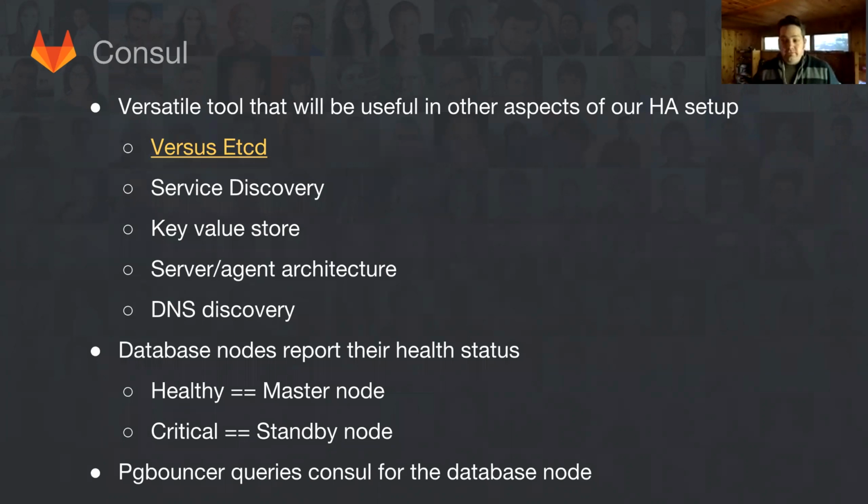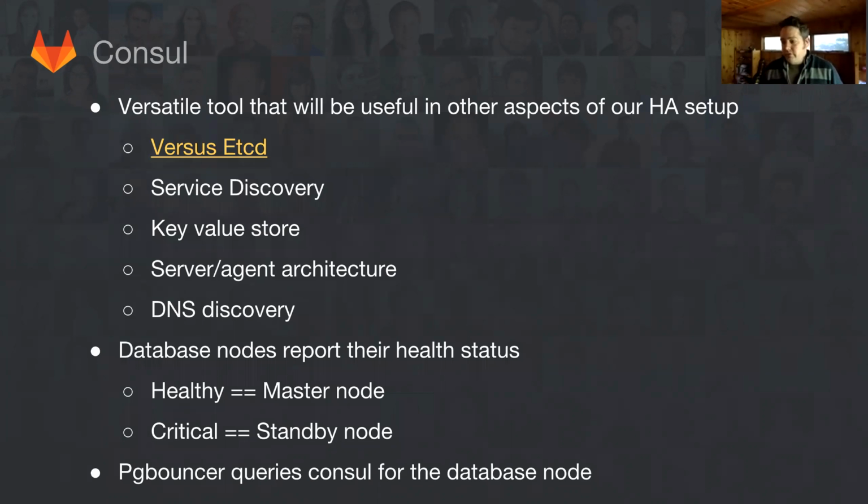It provides service discovery, so it keeps track of different services and who belongs to the service. So other tools can say, who should I talk to for this service, and Consul should have the right answer for that. It also provides a key value store, just a simple service where you can write data to a central location, and other people can query that data. It sounds very simple, but it has a lot of other uses. So we use it a lot for the HA aspect, and for Postgres HA, I'm sure we'll find other uses for it as well. This is only the first feature we're really taking advantage of it.